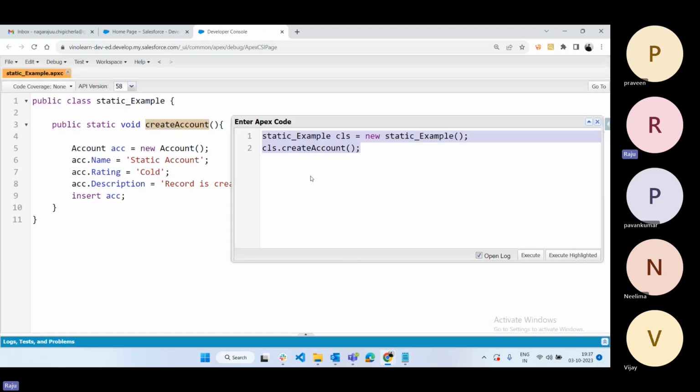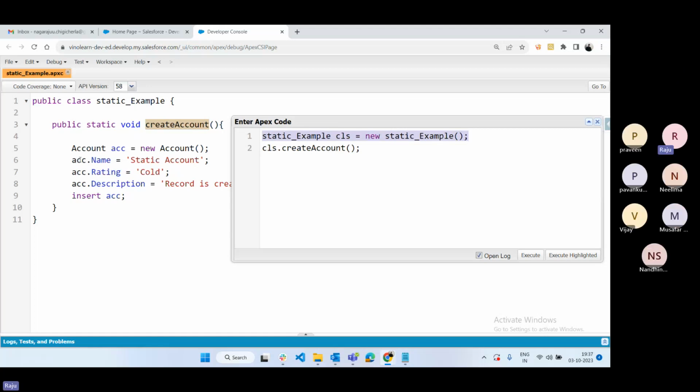For a static method, there is no need to create an instance of the class. Whatever method you defined is static, and during execution the values never change. To execute a static method, simply use class name dot method name. That's it.